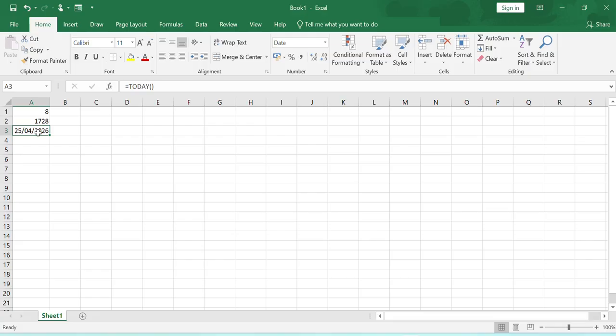So to get the date for today, you say equal to today, open bracket, close bracket. Then the value we're gonna get there is today's date. It's not only that way, we're gonna find the date for today by using even now. So we're gonna use now. So say equal to, like this one. Now I'm introducing the now formula.